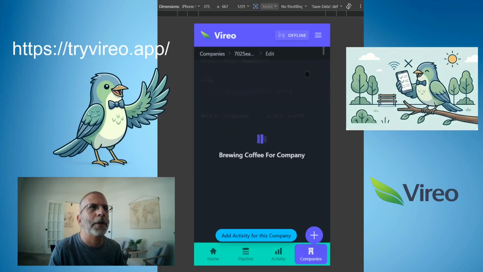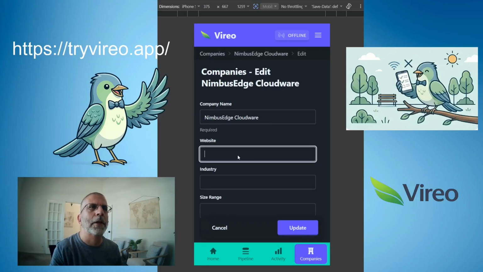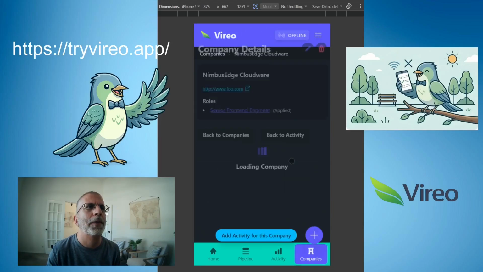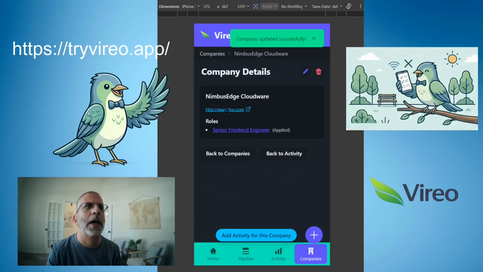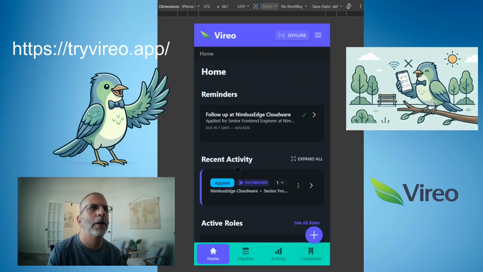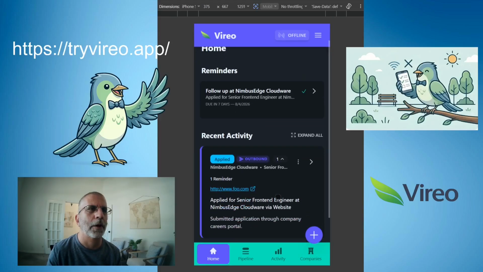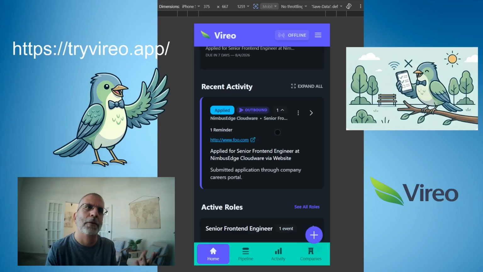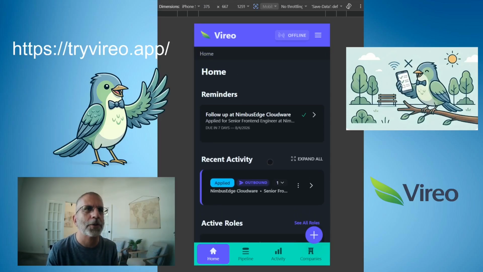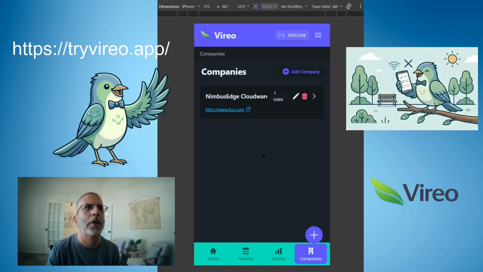Here we can edit this company as well, and we can even add maybe a website. We'll use foo.com. I can update that, and now you can see that we have a link that can go out to that company. Those will show up on different aspects of the page, so you can always have that information with you in various parts of the app. And of course, you can look at your company's view and see it there, and also modify other aspects of the company.